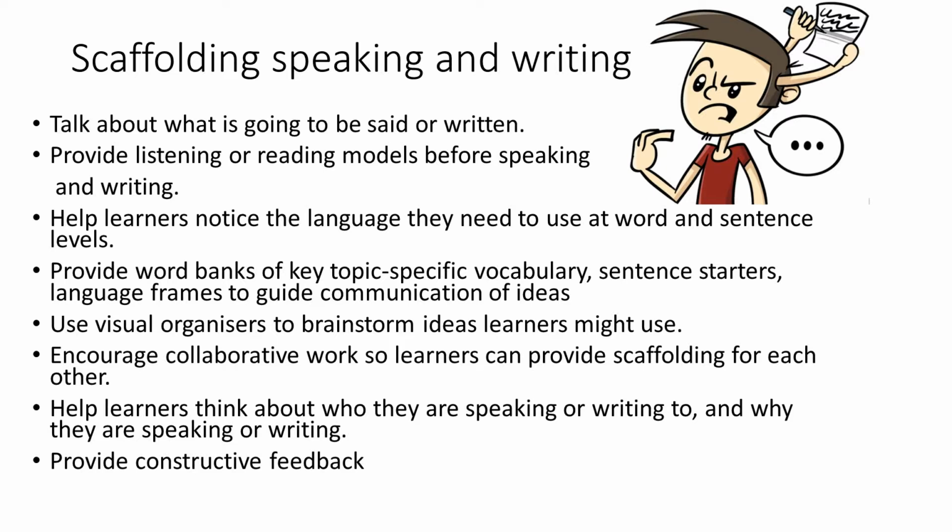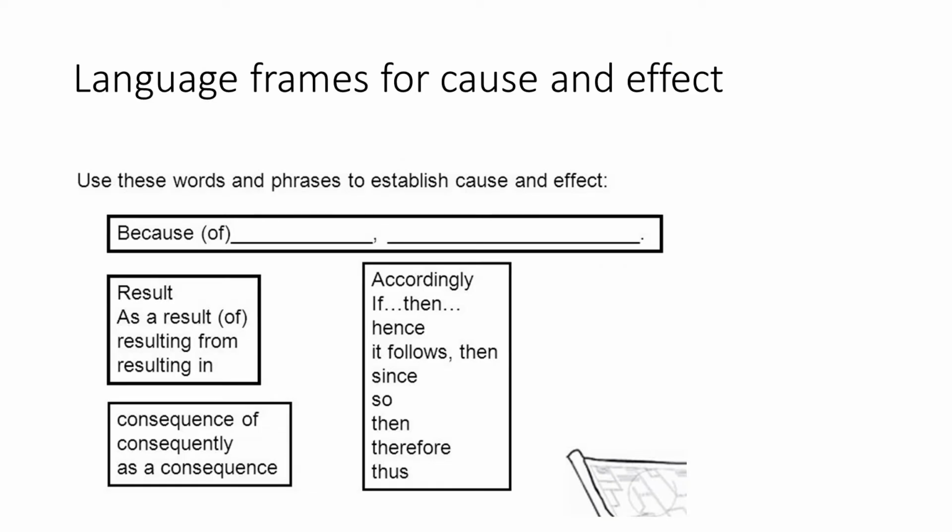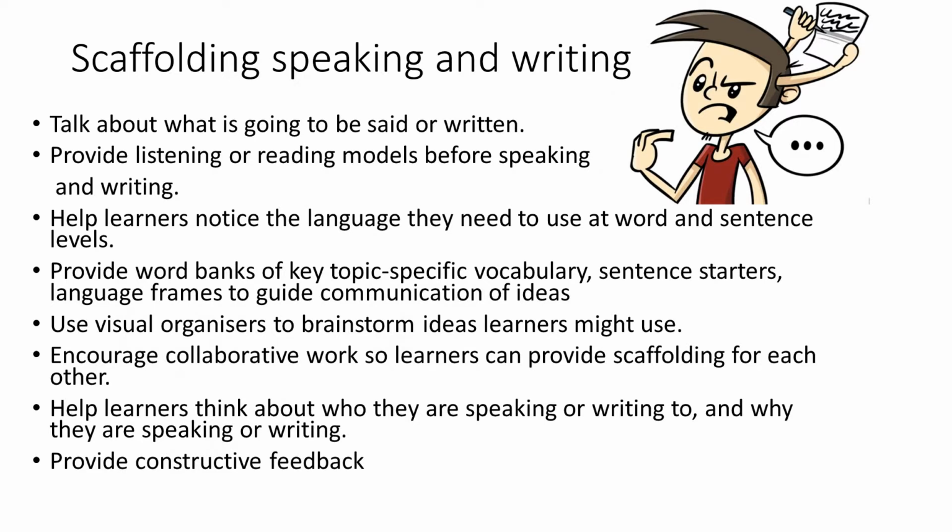And the next strategy is to provide word banks of key topic-specific vocabulary, sentence starters, and language frames to guide communication of ideas. By language frames, I mean some specific vocabulary of the topic. For example, if we are writing a cause and effect essay, you can provide students with this kind of language frames, and they can use them in the essay.